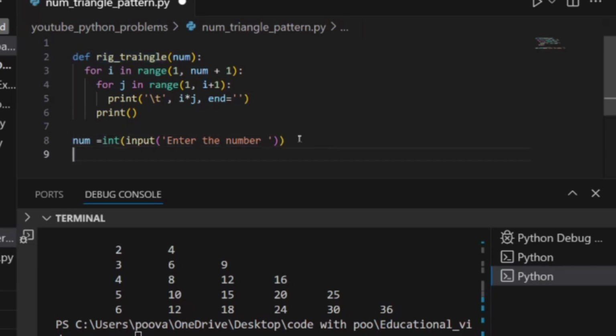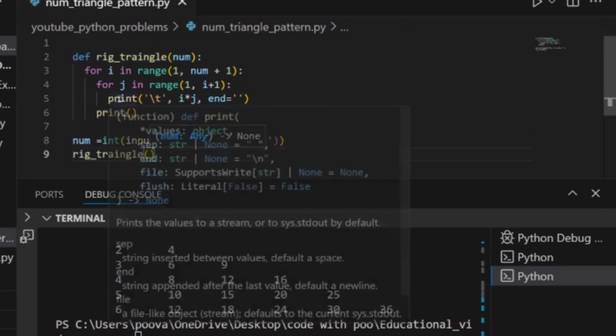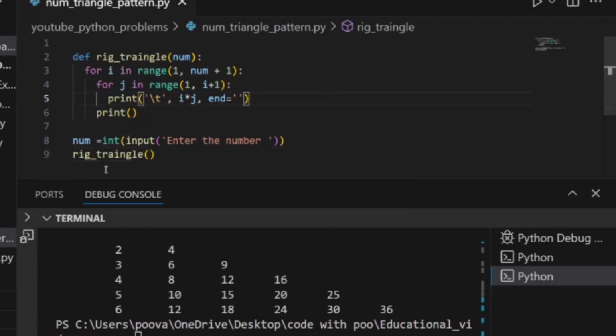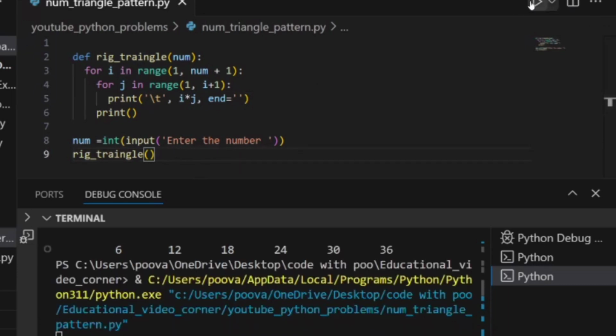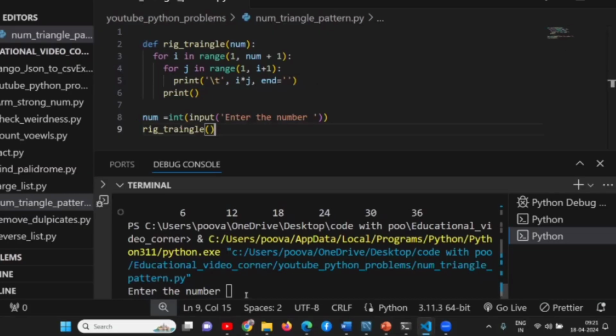It's sufficient, because if you return the statement you can use the print function here, but we are already using the print function inside the function. I just enter 5. Sorry, guys, in this place we return only. If I enter 5, our answer is 1 to 5.